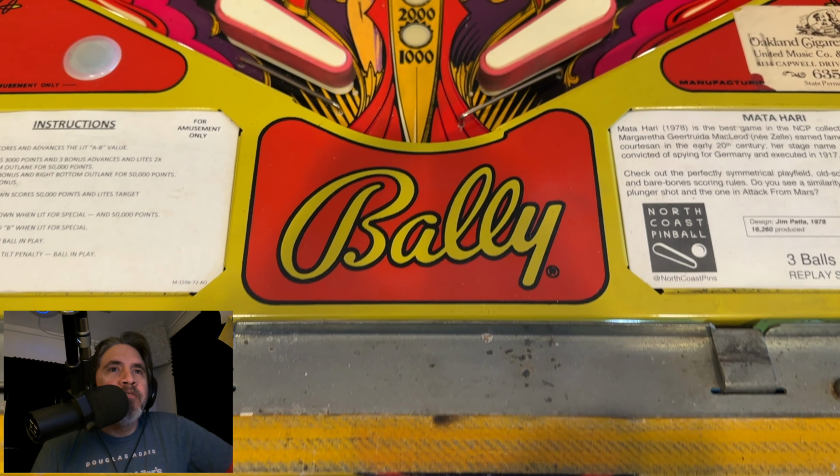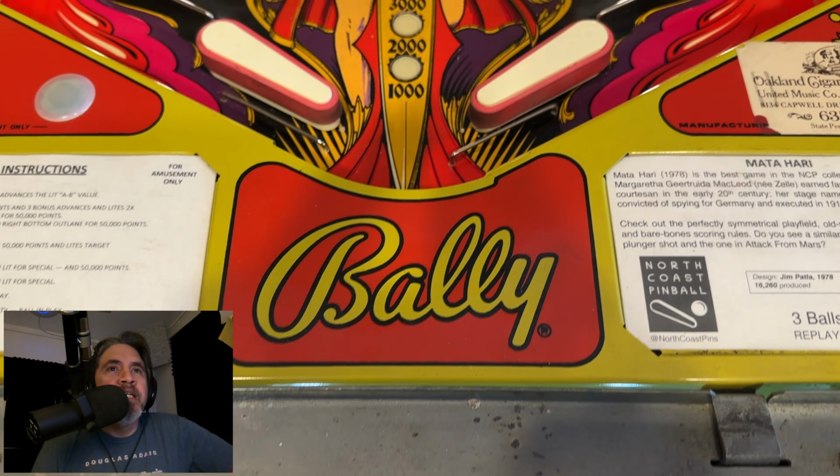So the first thing we had to work on was Mata Hari. And I'm a little mortified by how it looks. This was after a cleaning. And you can see there's a lot of paint missing. And I'm trying to organize my thoughts around the idea that the purpose of this machine and all the machines is to bring us delight. And probably there's more that I could be doing and more that I should be doing to protect this wood from the daily rigors of being played. And I do intend to wax this playfield more often.